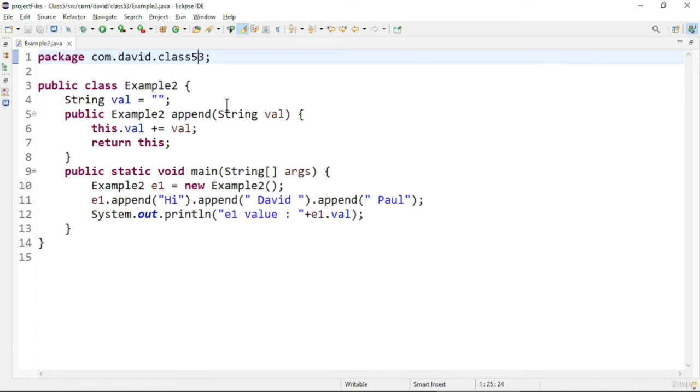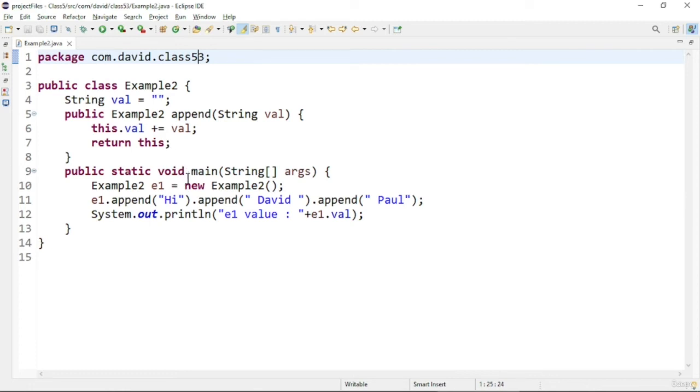The return type of the append method is the example object, and it takes a string as its input parameter. It appends the string to the output, and finally it returns the this object. That's how this reference can be used to refer back to our current instance, so that the caller gets the current instance with some values appended to it.